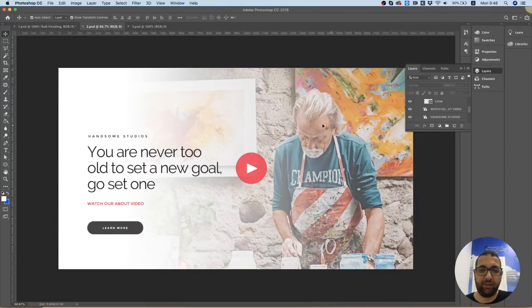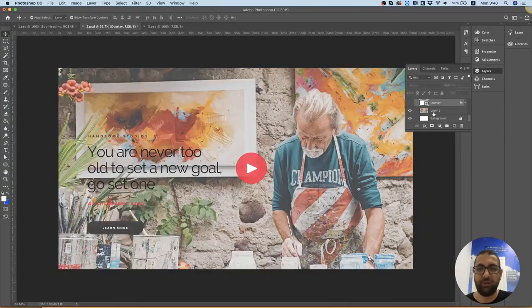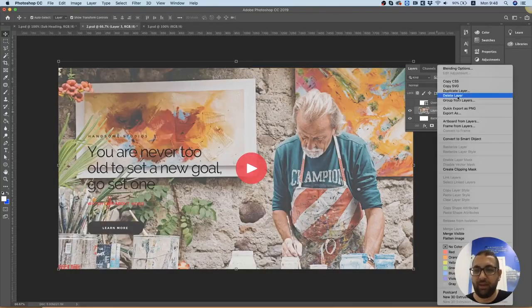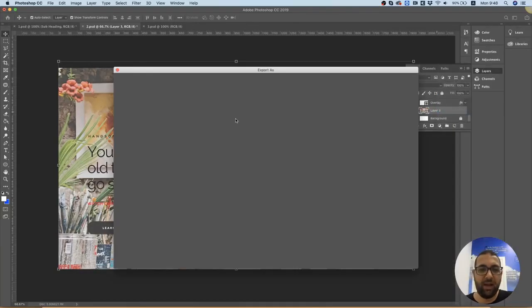Okay, we have this over here, and let's see the background image we want to export. As you can see, there's sort of a gradient overlay over the background image, and I don't want to merge the overlay this time. I want to make the overlay inside of Elementor. So I'm going to only select the image and export as.